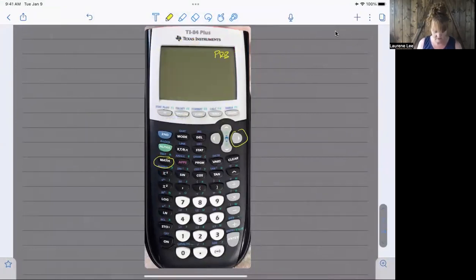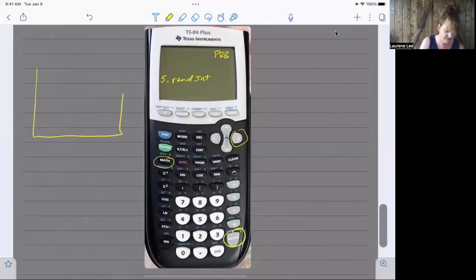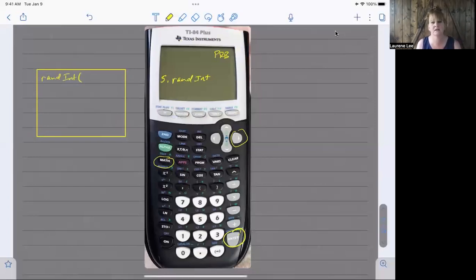Then you scroll down to option number 5, which says rand int, that stands for random integer, and you hit enter on that. And what you'll see is a screen comes up, and in the upper left-hand corner it says rand int and parentheses. Depending on which TI you have, it might look slightly different, but that's roughly how it goes. And it's waiting for you to enter numbers.